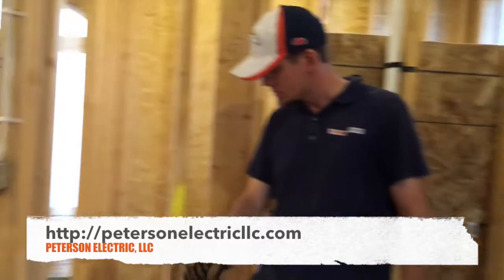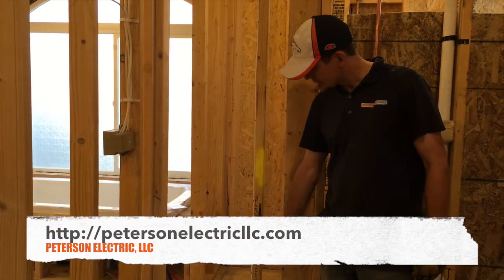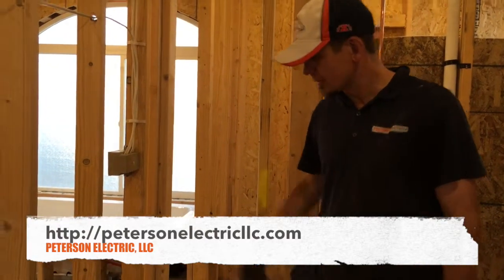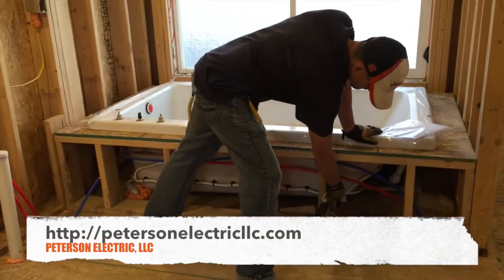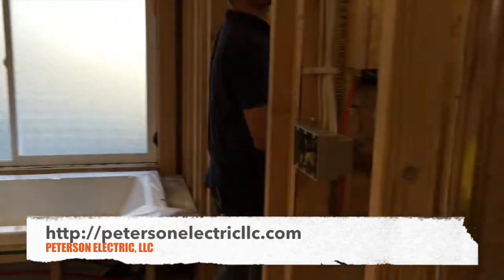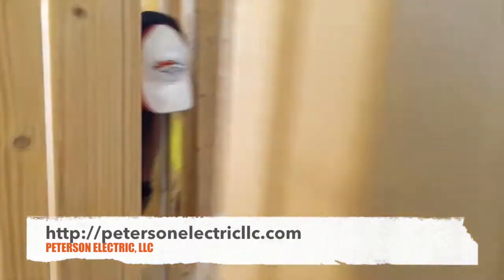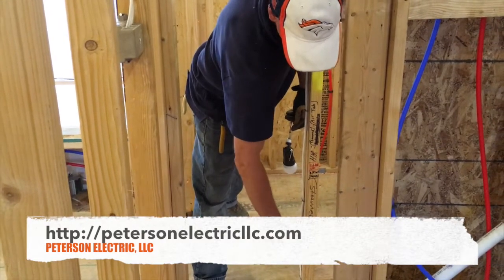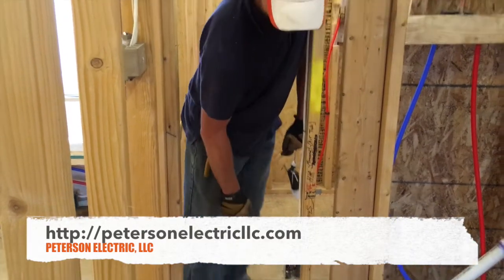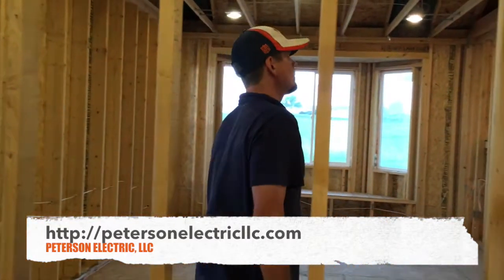I've had service calls where steamers, when steaming clothes in a closet — especially a closet this big — pop the circuit if it's on a normal lighting circuit. So we brought a dedicated home run to the closet for a steamer and jumped down to hit the air-jetted bubble tub right here, going right under the floor. I tagged it right here — this will get covered up with drywall, but inside my box I put 'HR home run' and then 'jet tub.' I'll make a map of what I did and how the circuits ran.